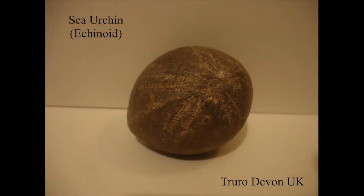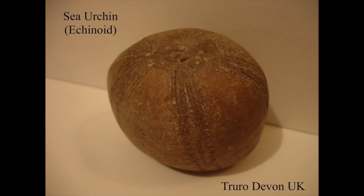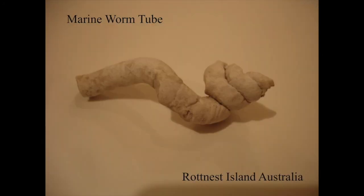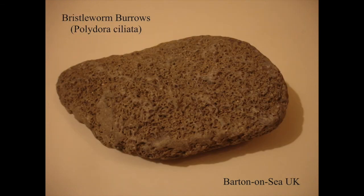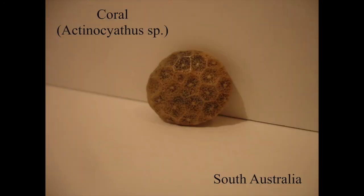And collecting fossils as well is a really good fun hobby to have, and going out and searching for them. You just learn about a lot of other things at the same time. Like you learn about geology generally. You learn about minerals because you'll be finding minerals at the same time that you're finding the fossils, and you quite often want to identify what those are. And obviously, you learn about all the different animal types that used to exist, and some of them exist through to the present day. And for me, there's nothing more satisfying than identifying a fossil that you've just found with an exact scientific name and everything, and being able to label it all up.